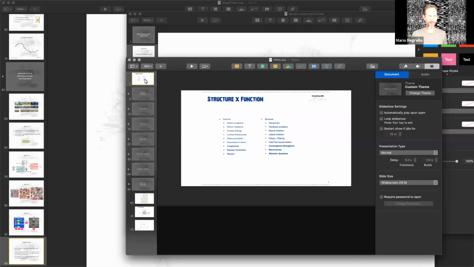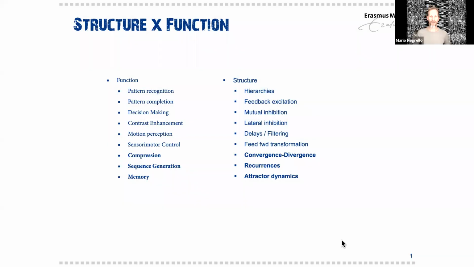This is where we start our recurrent neural network part of the lecture. I have about an hour for this. I hope that we can cover it in a good way. Now, we just talked about autoencoders, and they have the function of compressing a representation with a structure that converges and diverges.